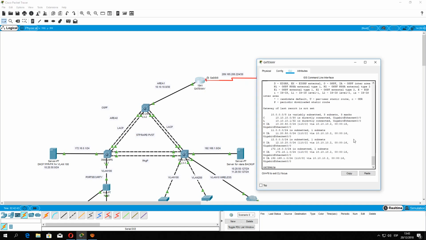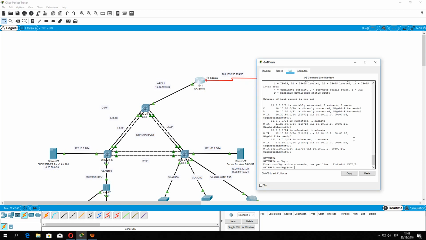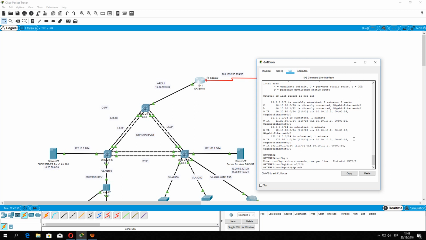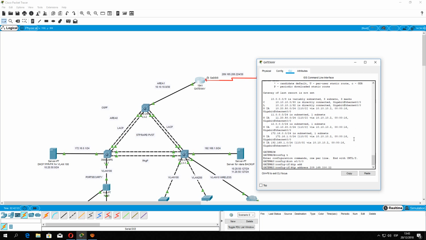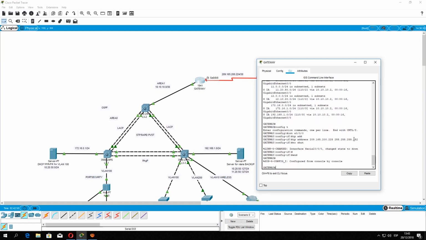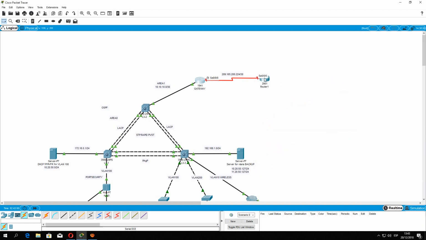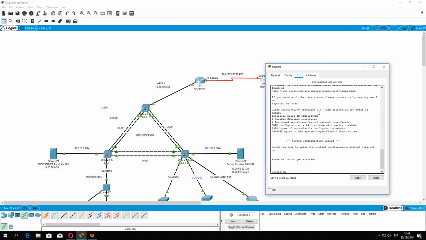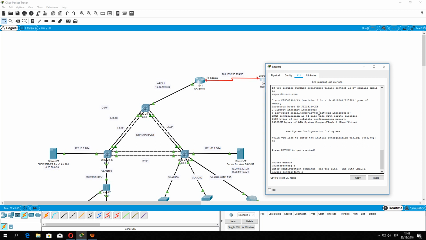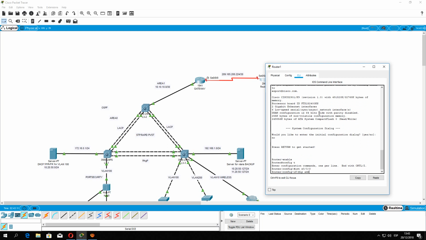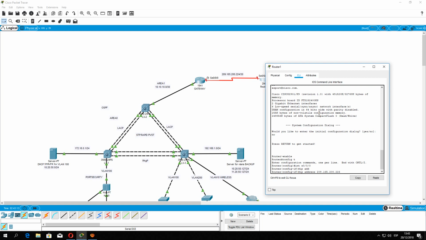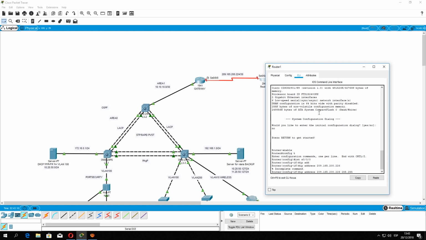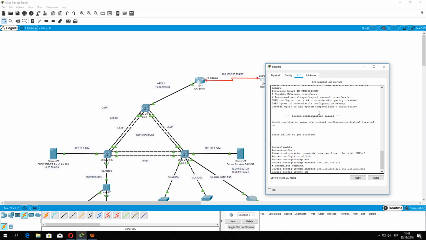So let's configure first the gigabit, serial IP address 209.200.225. This side is already connected, and shut down.